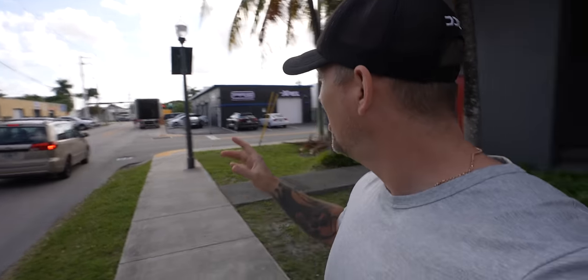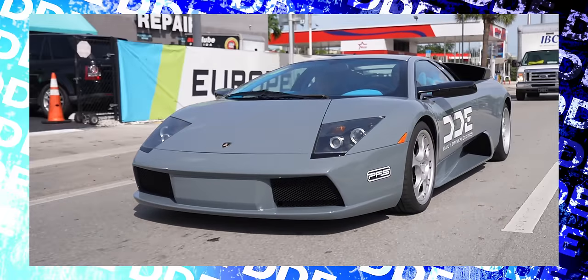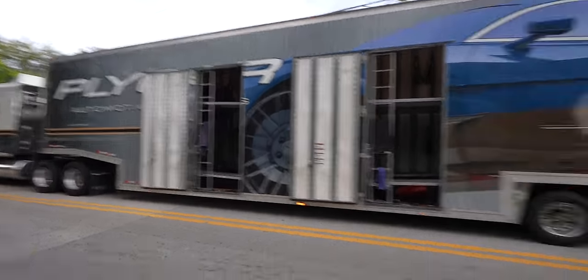You're gonna take it off, right? Yeah. So this is the exact same driver, Arrow, who came and picked up my Murcielago when we finished wrapping it here at Protective Film Solutions in the Nardo Gray, the Innozatech Nardo Gray. And I got the insane blue Alcantara interior from E3 Customs. So now he's delivering the Carbon Senna. I couldn't be more excited to have this car here because it's finally gonna get some PPF. It's got nothing on it. I cannot believe that the previous owner put 1,000 miles on this car with no protection on the carbon.